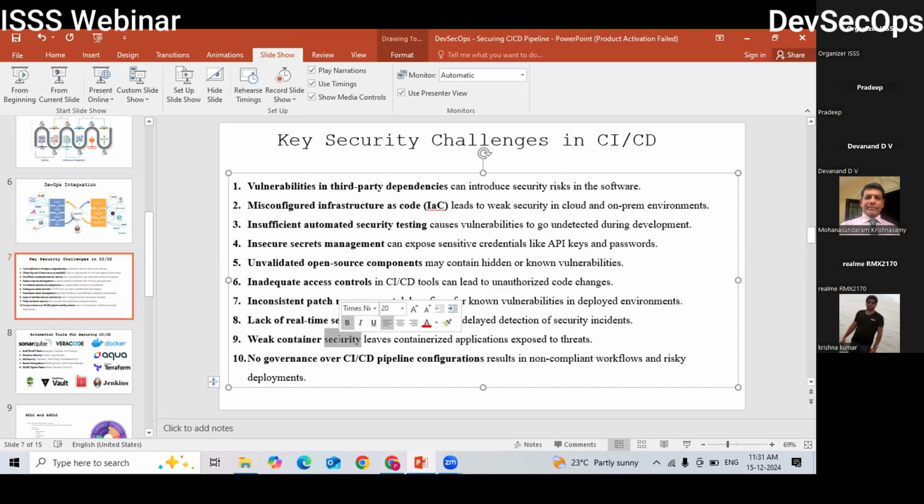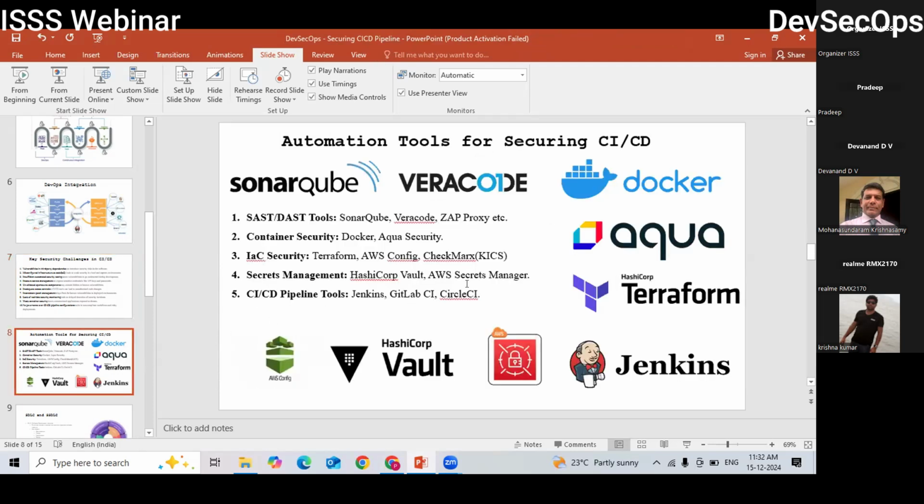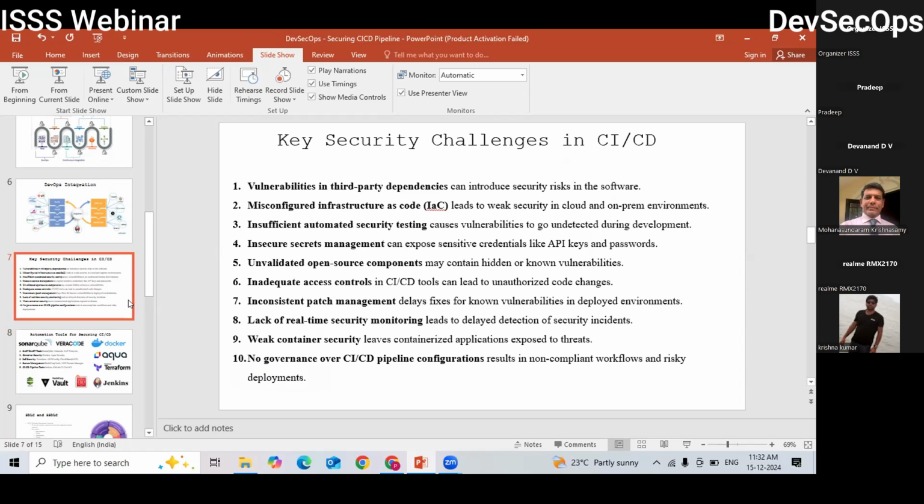And container security plays a very important role now because all the applications are moving from in-house to the cloud. So you have a variety of containers, and the vulnerabilities in containers have to be identified. For container security you also have a variety of tools, maybe Docker, Aquasec. These have plugins as well, which you put into your pipeline. So the more plugins you put into your pipeline, the more it identifies in an automated fashion.